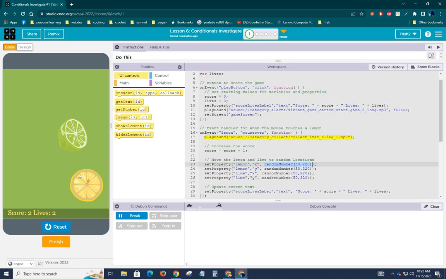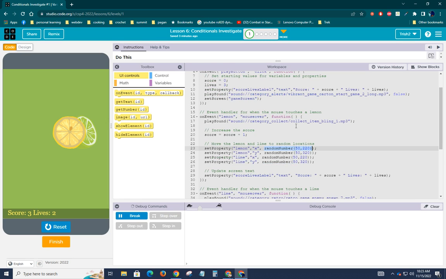So I don't know if these lemons are getting the XY coordinate set from the center. Probably not. That's not how things typically work. But from that top left coordinate.